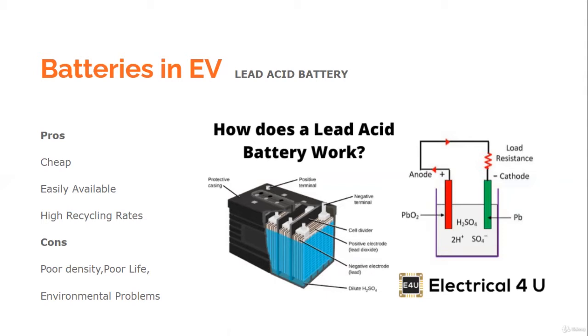Just to list two main types of lead acid batteries, one is the automobile engine starter battery and the other is the deep cycle battery. Automobile alternators would be designed to provide starter batteries having high charge rates for fast charges, while deep cycle batteries are used for electric vehicles like golf cars, and they are also used in auxiliary house batteries.